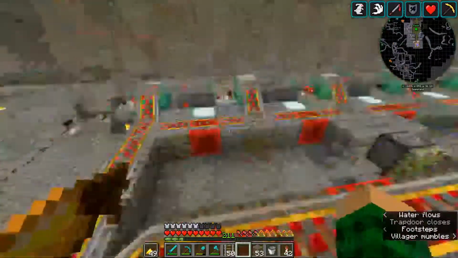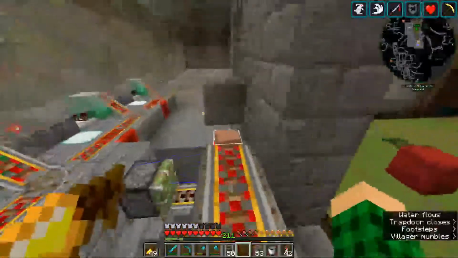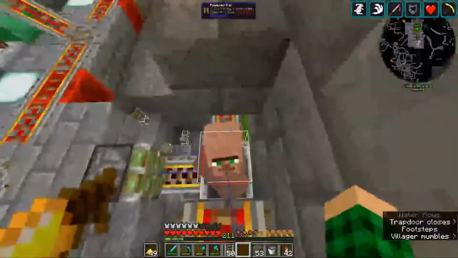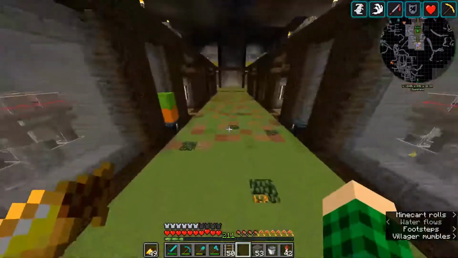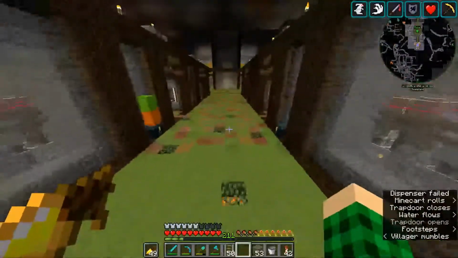Okay, I think I sorted it out. So originally I wanted them to come through the middle, but it doesn't really matter where they come from. So they just need to go into the right spot. So what I did is I turned all the rails so they go this way, and then they turn up and then over here, and it's gonna fall down. And I got a farmer here that has really good trades. I think the wheat could be like one lower, but wheat is not really necessary.